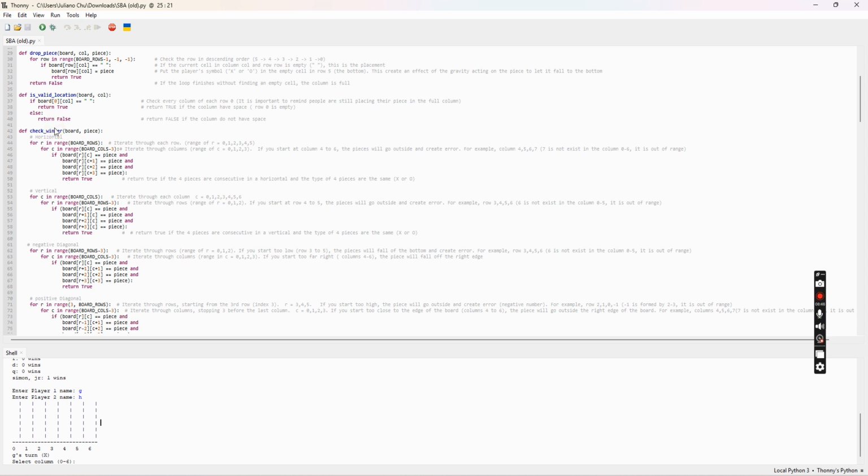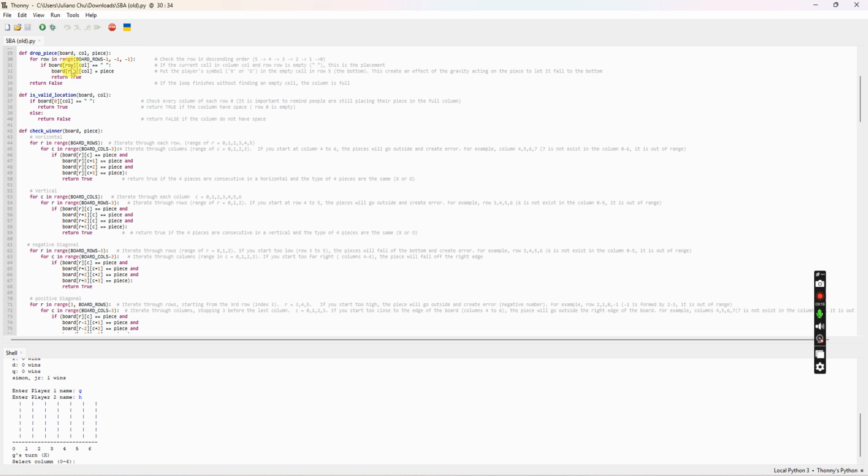So for the drop piece function, for row in range board rows -1, -1, -1. So it checks the rows in descending order, like 5, 4, 3, 2, 1, 0. It is a descending order.